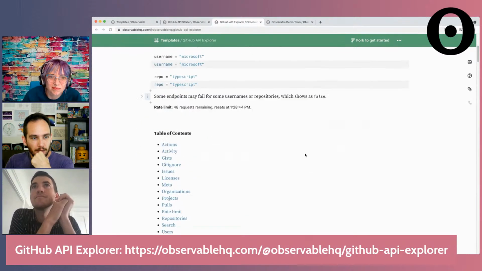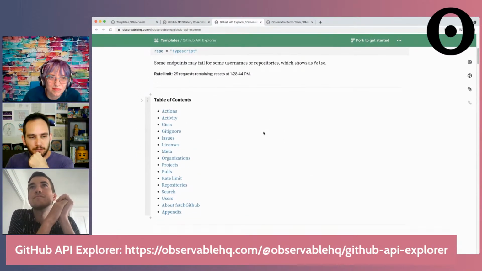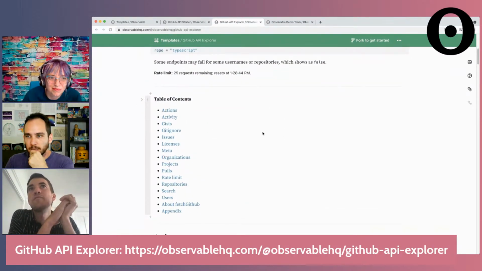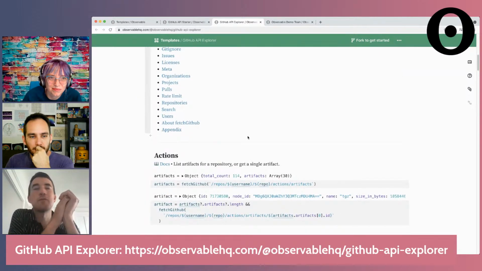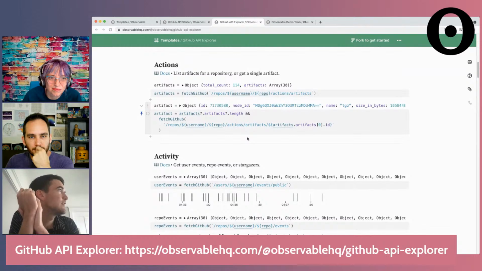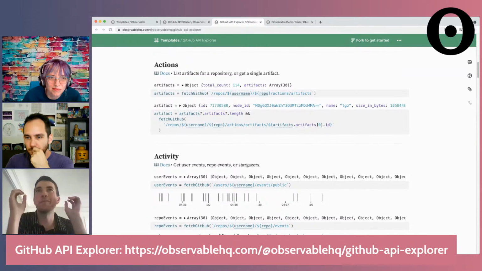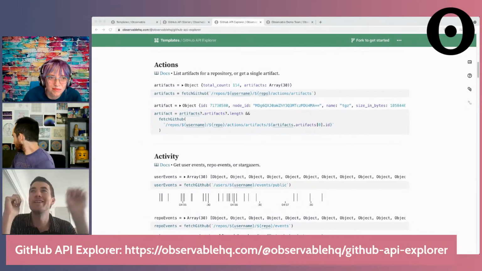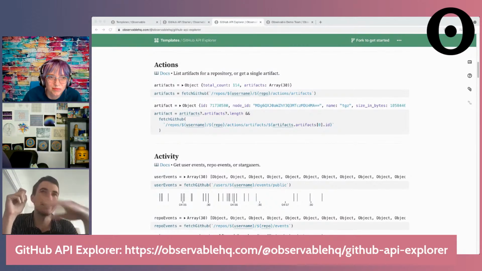Do you want to tell us a little bit about this, Toph? Yeah, so we've made a bunch of templates. We've been working on these for several months, and most of them, we're looking for some hook, like what would be a cool, interesting thing to do with this data or API.